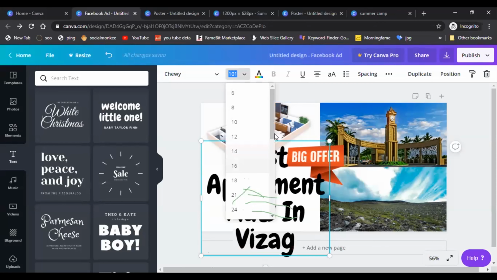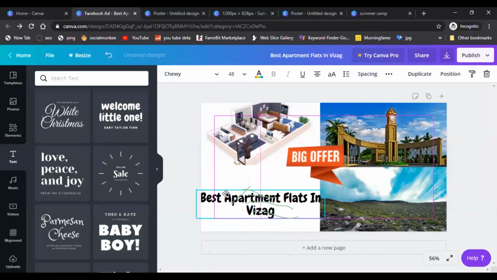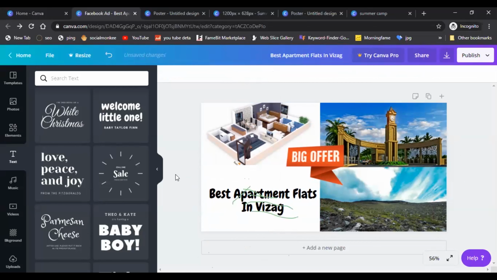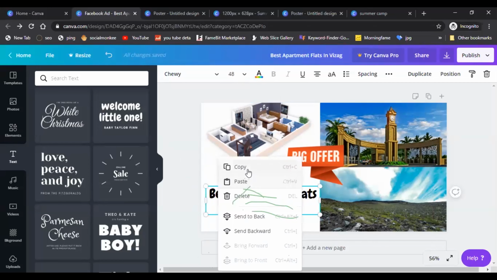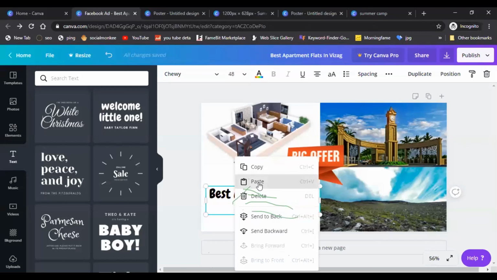So decrease the size of the text. And if you want to copy this, just click on copy and paste.